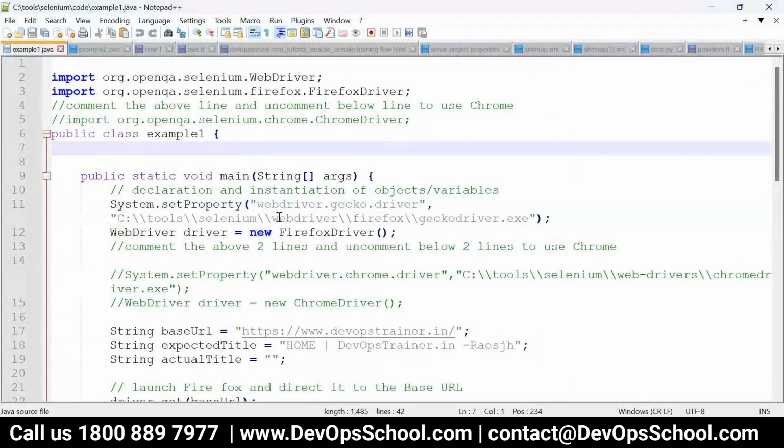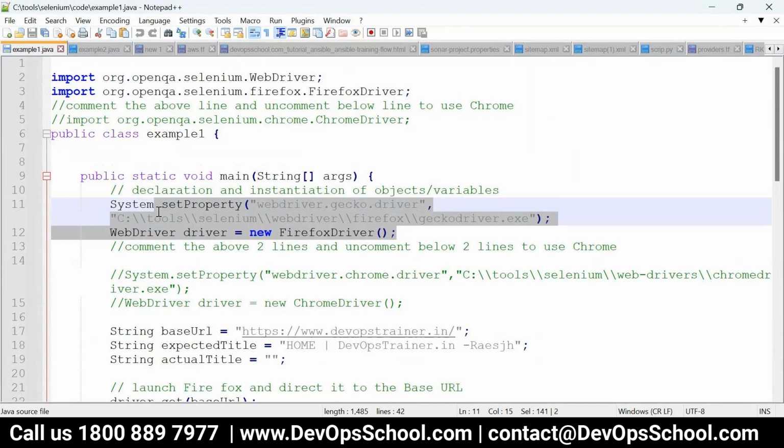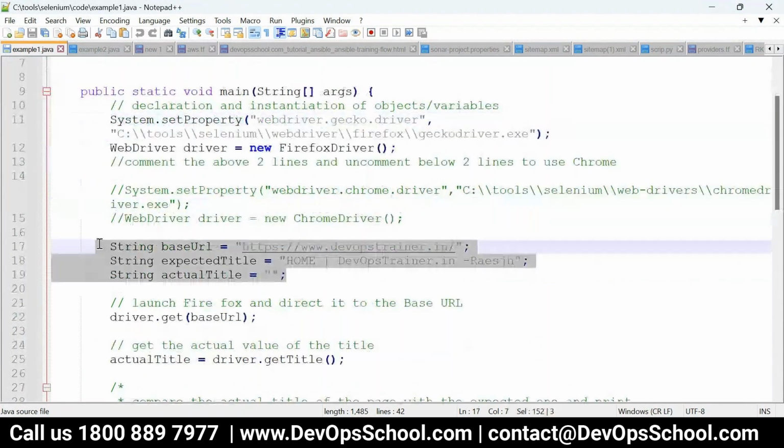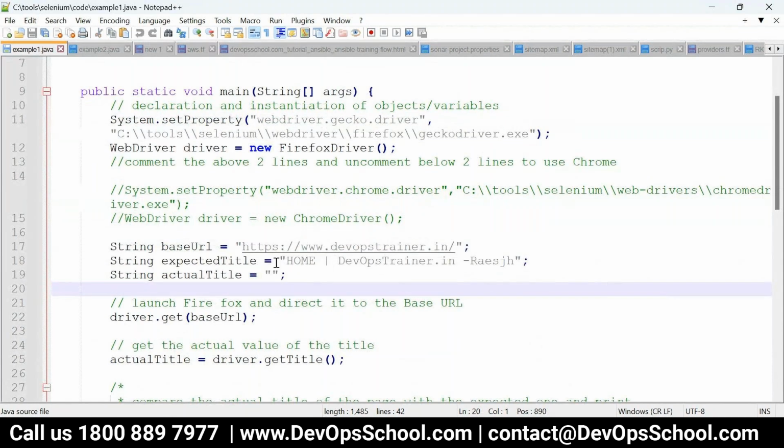Here we are declaring the driver. So where is the location? This is the right location where I copied the driver. And these are the variables in Java I set. So this is a website, and if you open this website, let me open up this website.